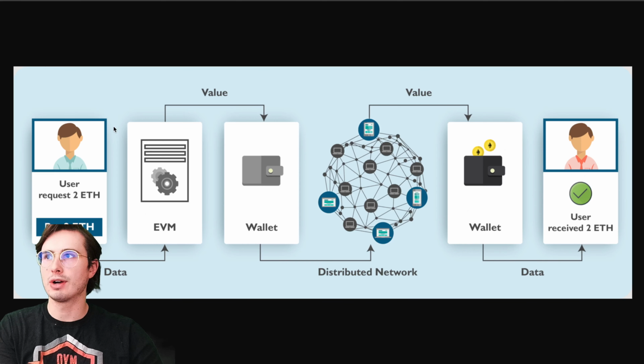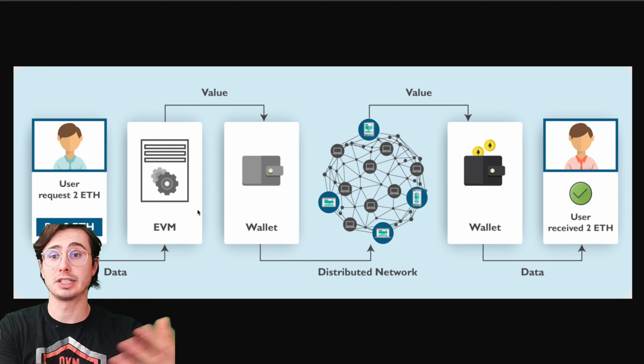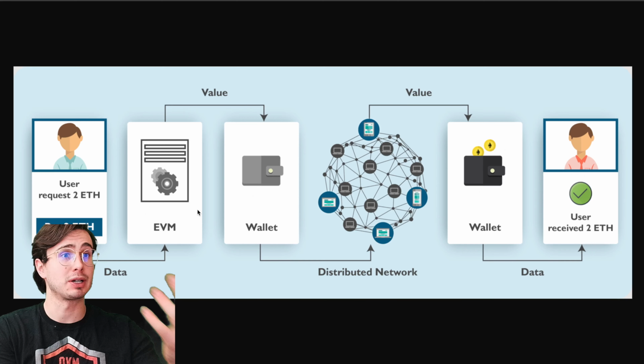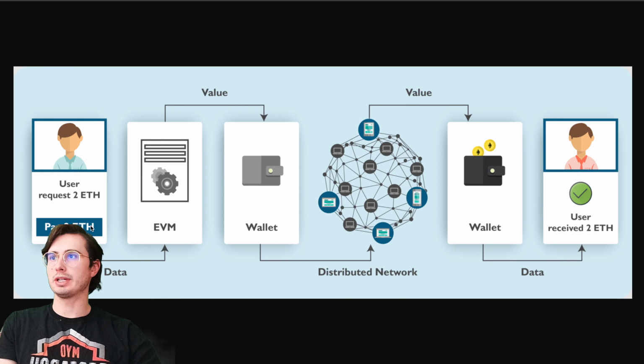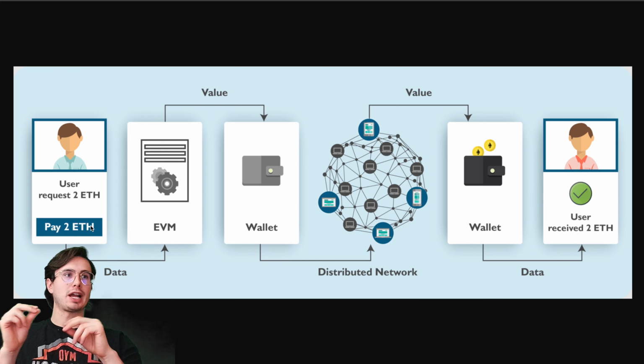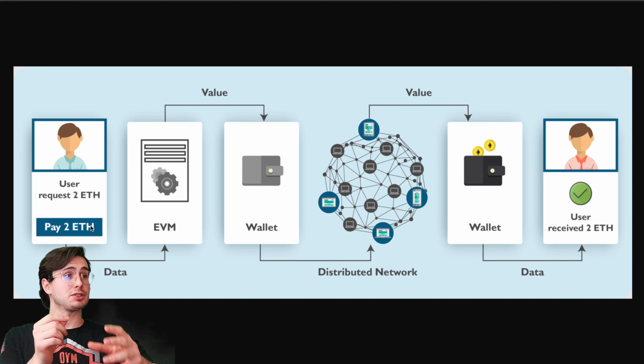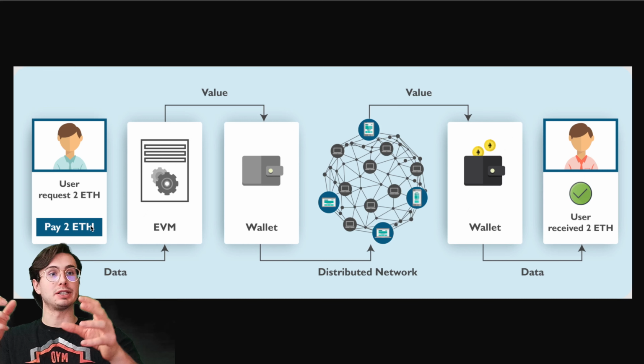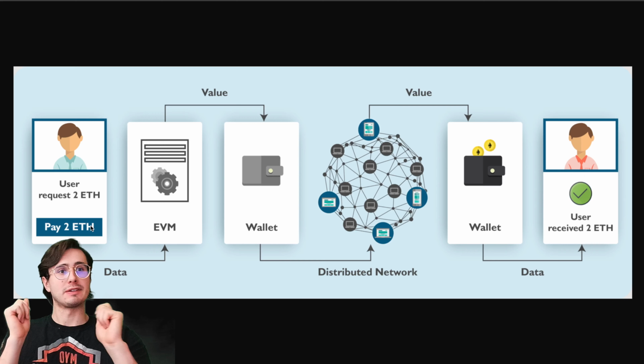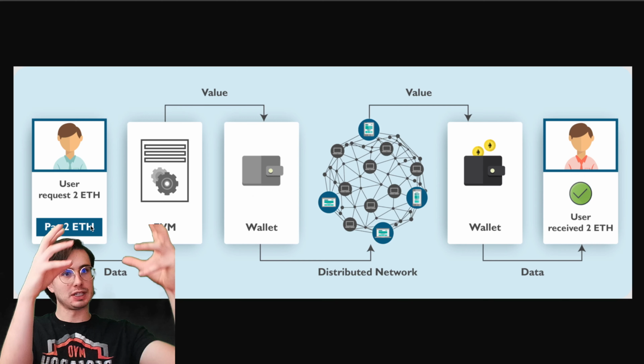And so when I interact with this Solidity smart contract to send money to my friend Bob, what I'll do is I will put 2 Ethereum into the smart contract, along with Bob's address, so his wallet address. Every person in Ethereum has a wallet that has a unique address that is generated by 12 or 24 words being fed into a crypto hash, which then generates the wallet address.